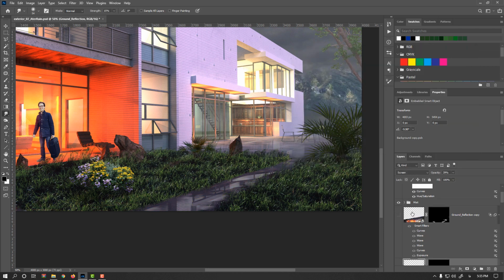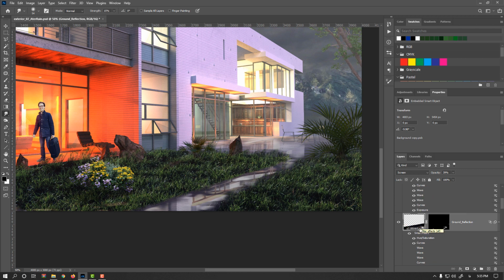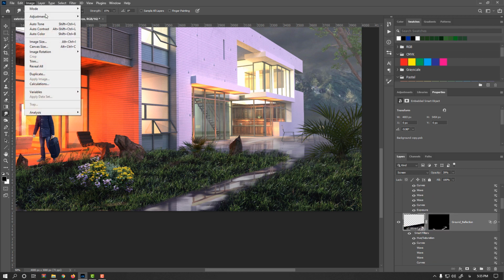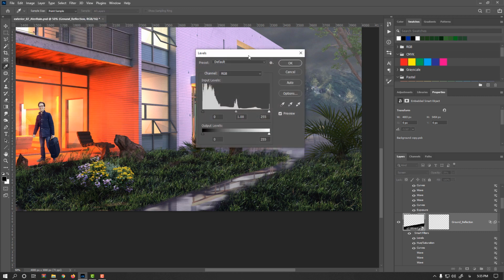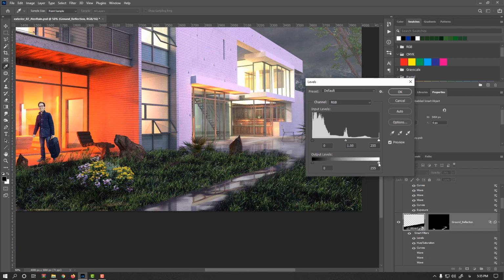You see, now I could bring back this one. I think the background is still too bright, so image, adjustment, and levels. I decrease the light output level. Something like that, and make the midtones darker.